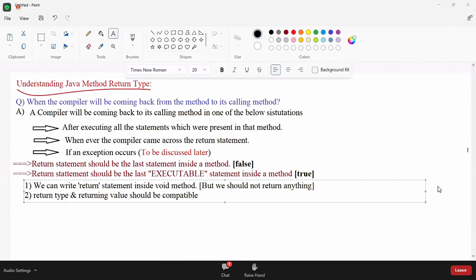An int value should be provided for an int type. Yes, that is good. Same return type and same value. Am I right? That is great. Yes, guys. Example. Very good.